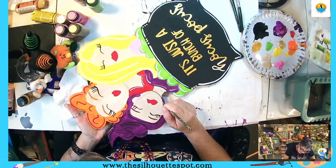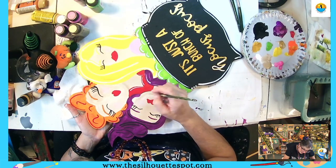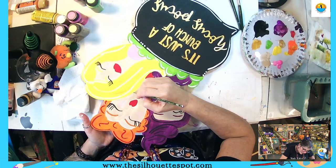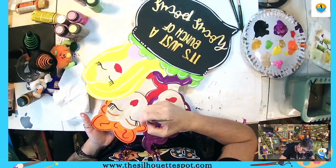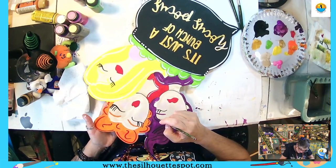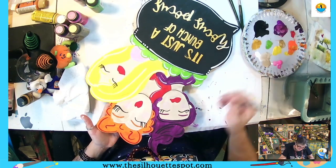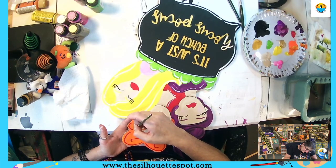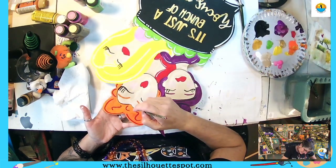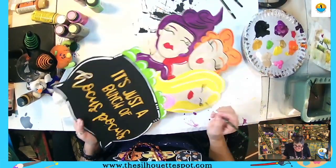I think I'm going to add a little bit of shadow in here so these elements really pop. Just a little bit. I'm not going to go in and start outlining every single feature and the entire face, but I'm picking up a little bit of black. It's not as dark as my other lines. And I'm just lightly going around the faces. I think it really accents the shapes and the uniqueness of their faces. Again, you don't have to do this, it's up to you.